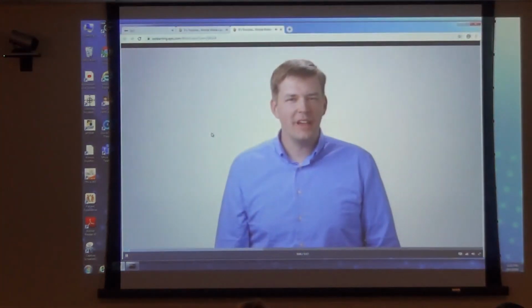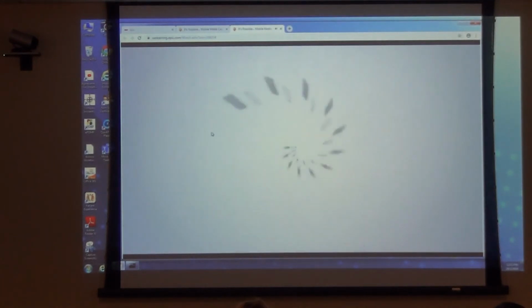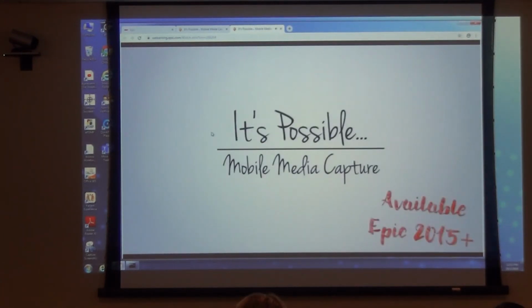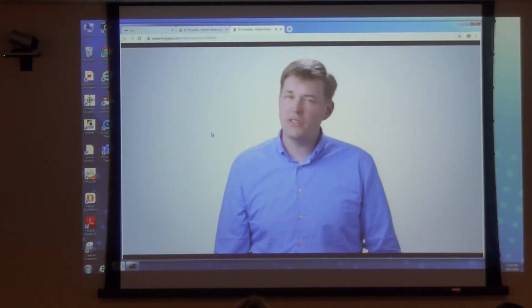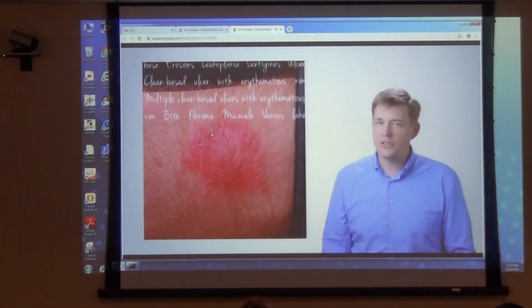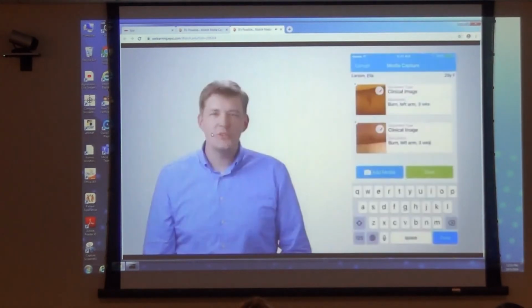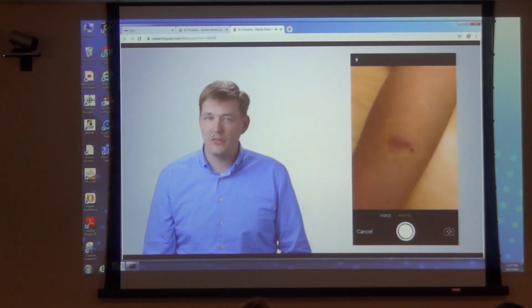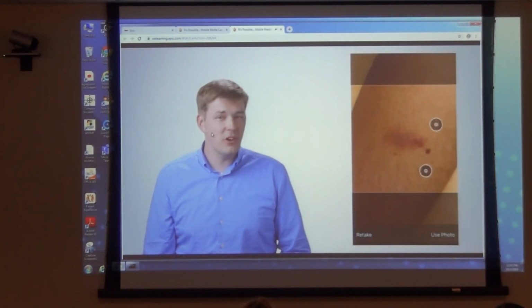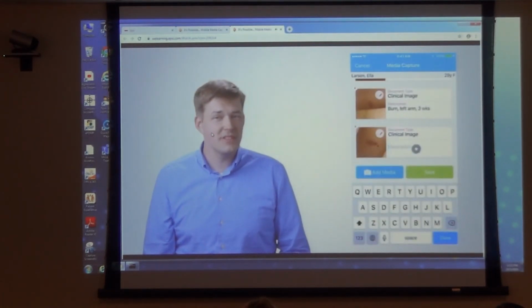Did you know you can add high-quality images to a patient's chart just using the phone in your pocket? Have you ever struggled to find the precise words to describe something that you can see right in front of you? As the saying goes, a picture is worth 1,000 words, so an easy way to take clinical photos is crucial. Using mobile apps, you can quickly take photos without wires, memory cards, or bulky cameras. These photos are immediately available in the patient's chart for others to see, and you can insert them into your note when you're back on the computer. In fact, if you're using Canto, you can add them to your note from the same device.